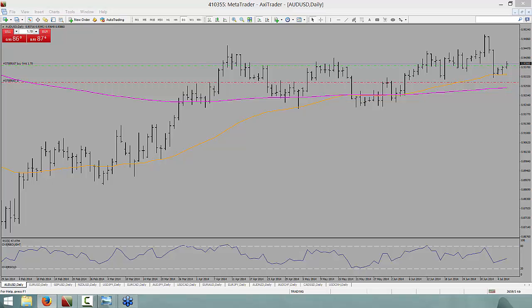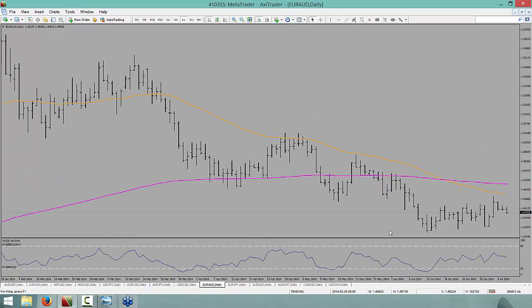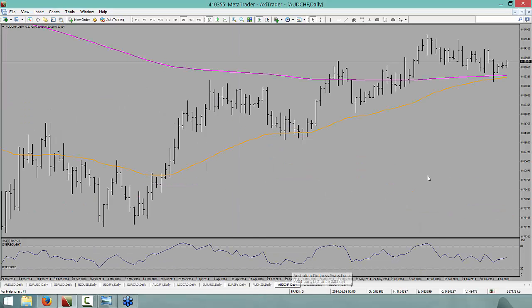Do you feel more positive about the Aussie Swiss? Euro Aussie? Well, put it this way, I'm short the Euro and I'm long the Aussie. So in effect I am short the Euro Aussie, which is in effect long the Aussie Swiss. Does that make sense? Yeah, so I'm long this, I'm short this, so in effect that makes me short this pair, which is okay because that's going in the right direction as it should, and which in effect is pretty much the same as being long this.